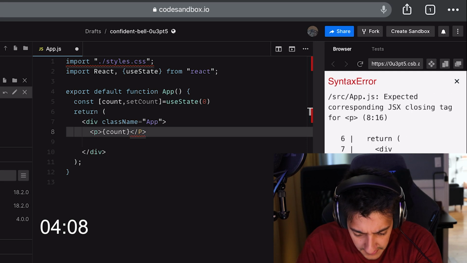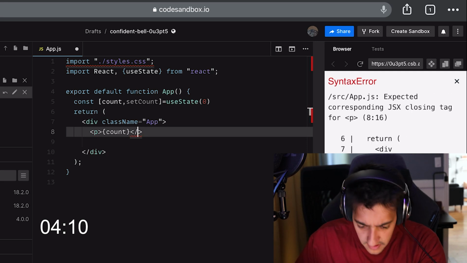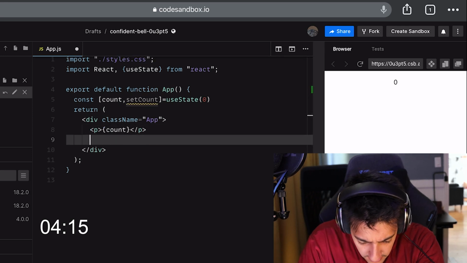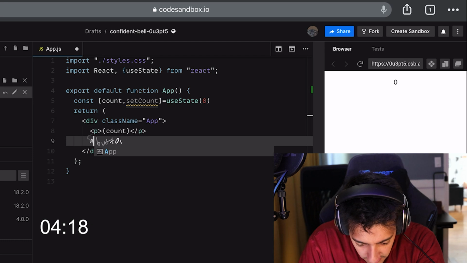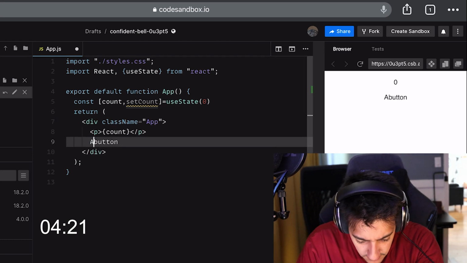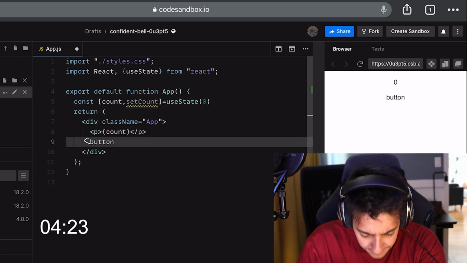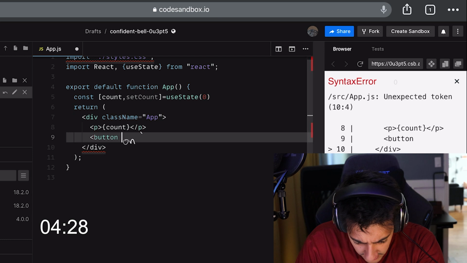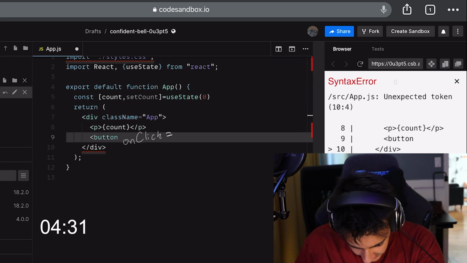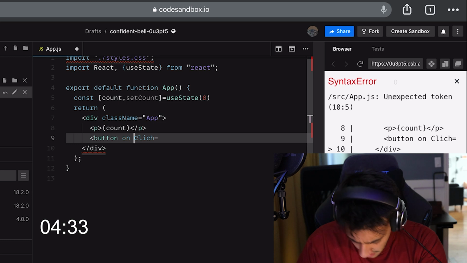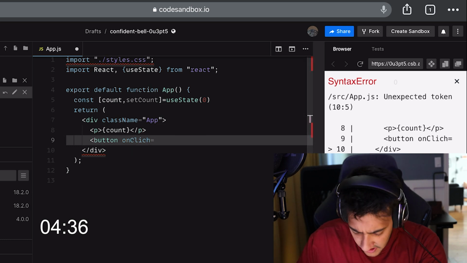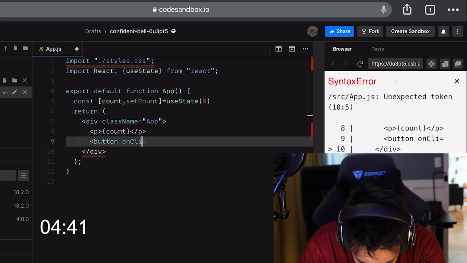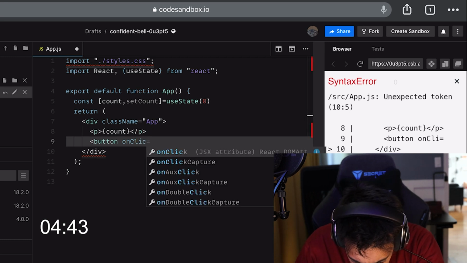Okay. Big P. We need small P. Come on. There we go. Okay. And now button. Okay. Space. On click equals close. We can salvage almost all of this. Just gotta find a way to replace. Okay. We need a CK here. CK. Okay, K.